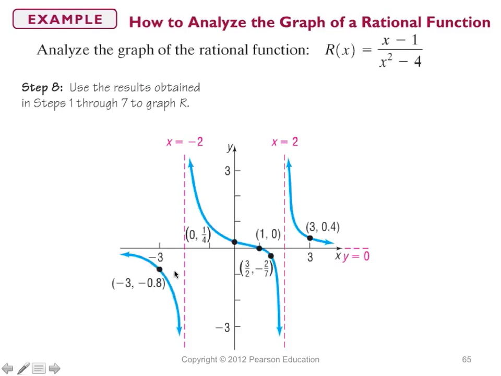Now, I would highly recommend that you always pick a couple of extra points, make sure that your graph is looking correct. It doesn't take too long to pick extra points to kind of see and make sure that your graph is indeed correct. But the most important things to kind of start out your graph correctly are going to be to plot your asymptotes correctly and plot your intercepts correctly, and then figure out where your graph is above and below your x-axis.